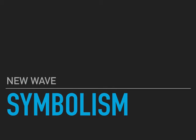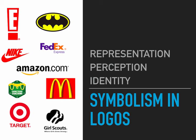Today we're going to be talking about symbolism in marketing. One of the most dynamic tools that marketers use to create great logos, advertising, or campaigns is the symbol. Symbols are one of the main things that we use to represent clearly who a company is and how they want to be perceived. Humans create and express feelings through symbols. Think of the use of emojis right now. We use symbols to tell a story, to tell our story. So let's look at some logos.